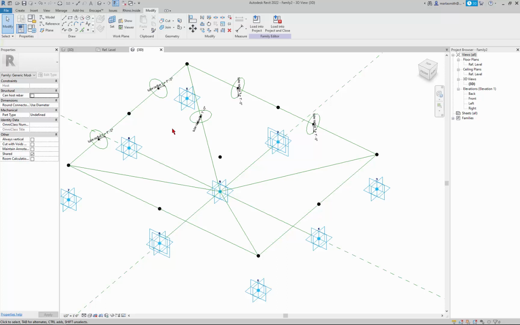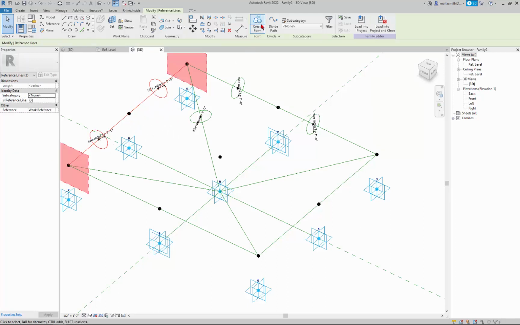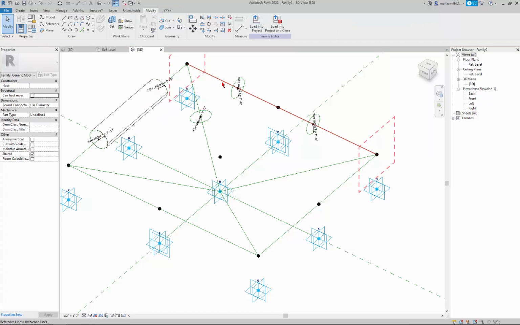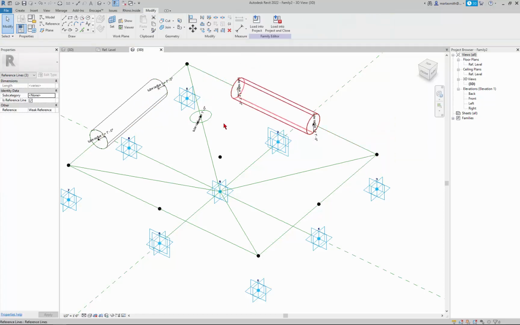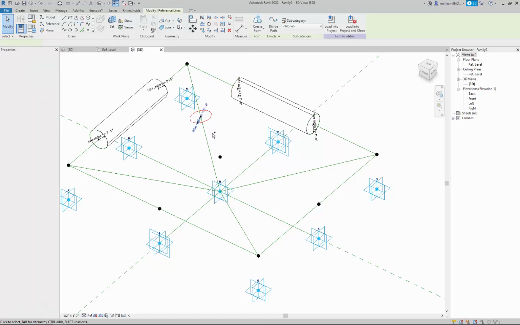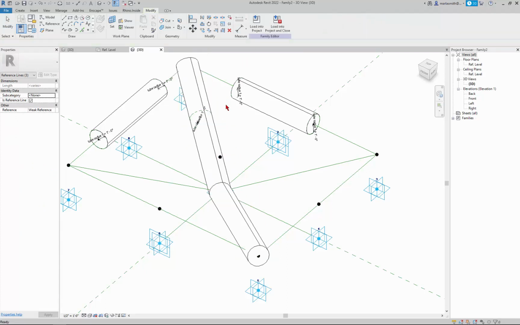Let's go ahead and do the sweep first. So we'll start out up here and do this one first. To do a blended sweep, you pick the items. So I'm going to pick the two circles, holding down the control key, and then the path that you want to sweep it upon. So I'm going to pick the line, and then I'm going to create form. Okay, I can do it over here too, and create form. And then for this one, I'm going to pick this circle and that line and just sweep it across and create form.